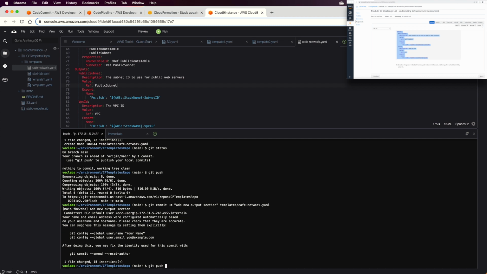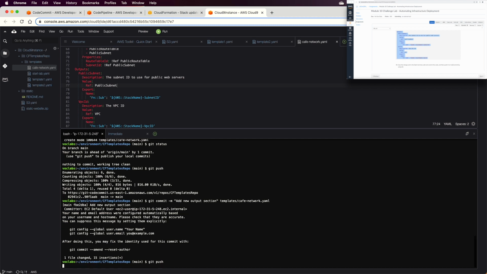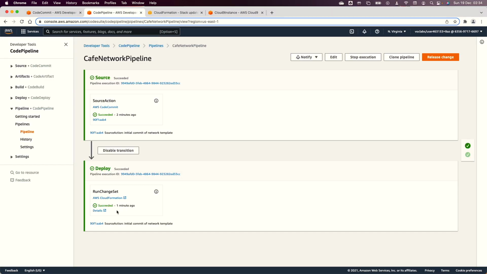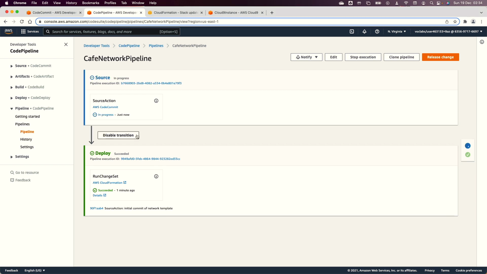In a few minutes now, you will see that this new message will appear here. Once the new changes of the file are made, they are going to be obviously here in the source. What is the source action, initial commit, and what is the deployment as well, based on which action it happened and where it takes effect in the run change set and the source action set.